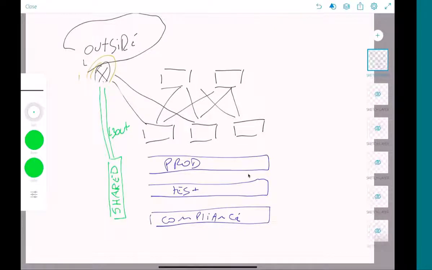Then within ACI, I can allow each one of these different tenants to consume the L3 out that's set up. That's called a shared L3 out, where you're setting up an L3 out in one tenant and then allowing multiple other tenants to consume that L3 out.